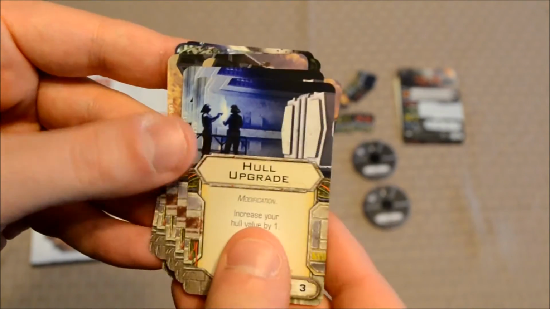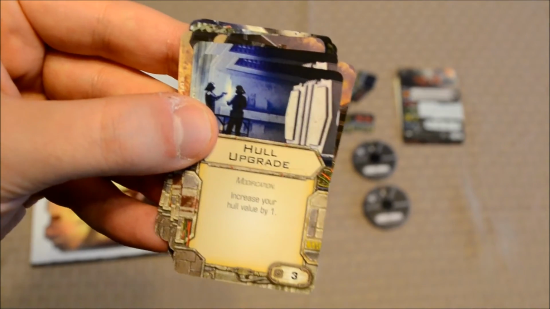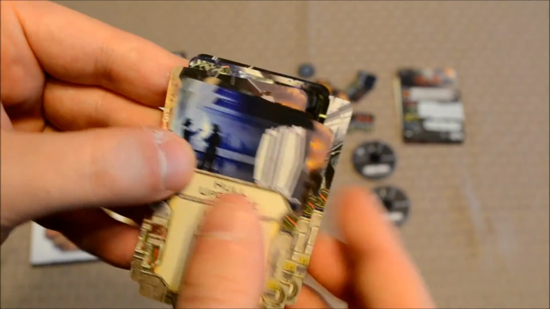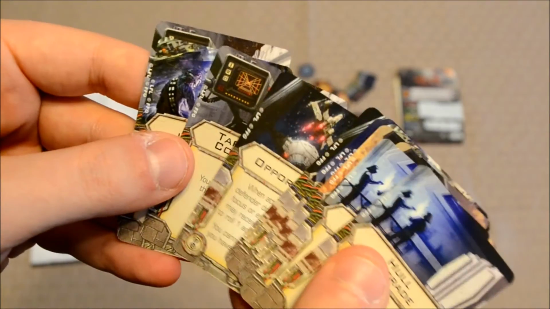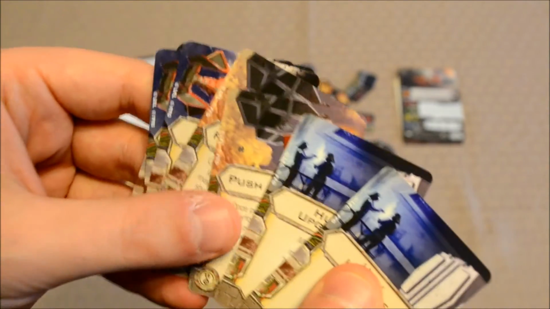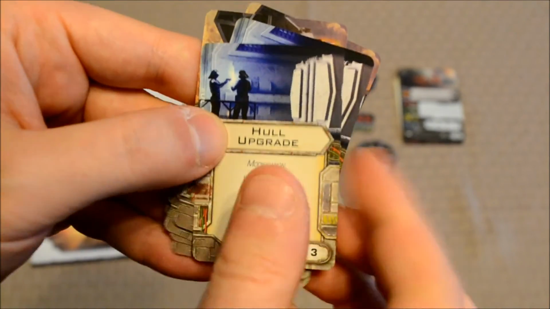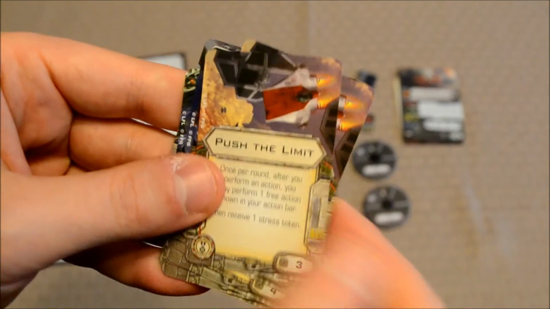Shield upgrade, seen that. Targeting computer, seen that. Hull upgrade, modification, increase your hull value by 1. Upgrade cost of 3. Not sure why you would do that if you know, shields obviously would prevent critical hits, whereas the hull would not. But I'm thinking it's because of the cost. I think the shield was 4. Yeah, 4. So for 1 point less, you can do a hull upgrade instead of a shield upgrade. There's 2 of those cards. And that concludes the upgrade cards.